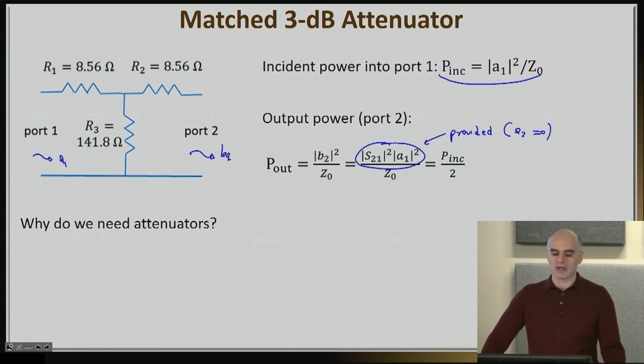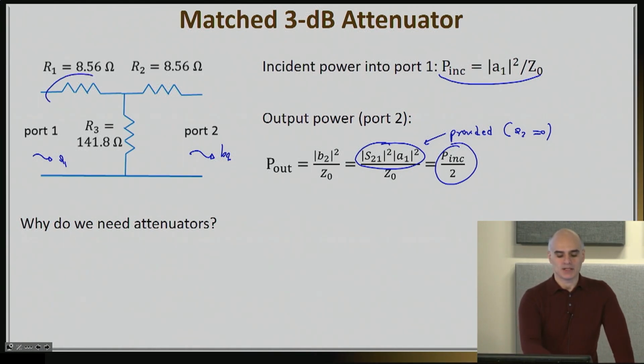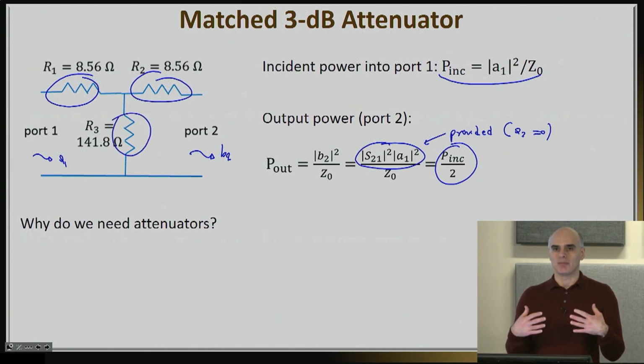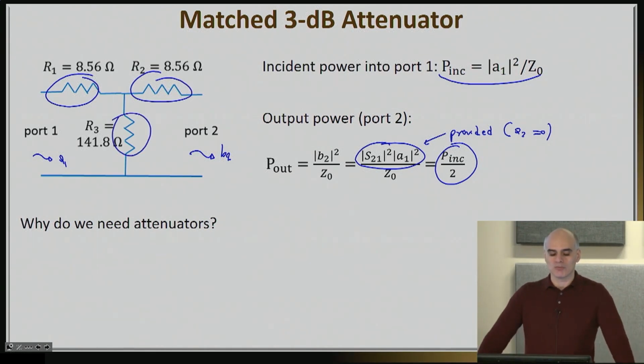So you might say, well, okay, I understand why we use attenuators. Power might be a little bit too high sometimes. Where does this power go? You just told me that the output power is only 50% of the incident power. What is the other 50%? Well, the other 50% is actually consumed in these impedances. So you don't see it as a reflected power, but you will see it as a consumed power in your attenuator, which means that your attenuator will heat up.